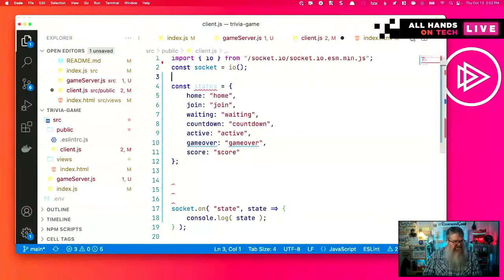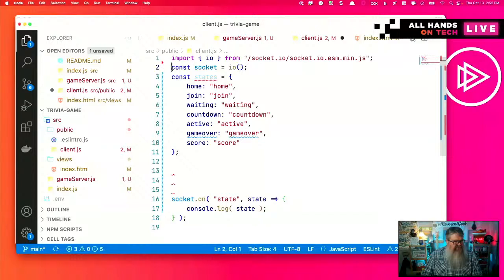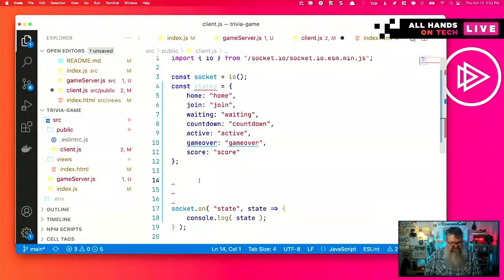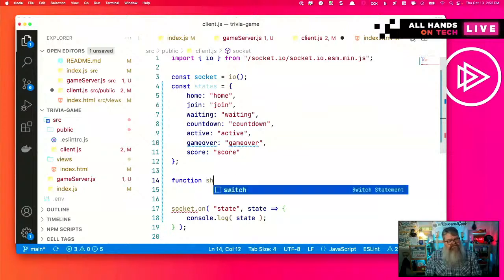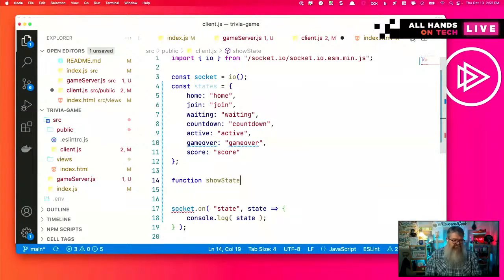When we receive a state from the server, let's show that state on the client. Let's say show state.